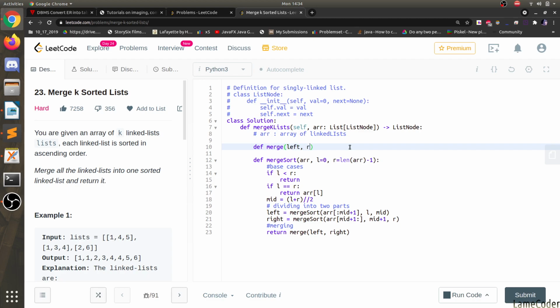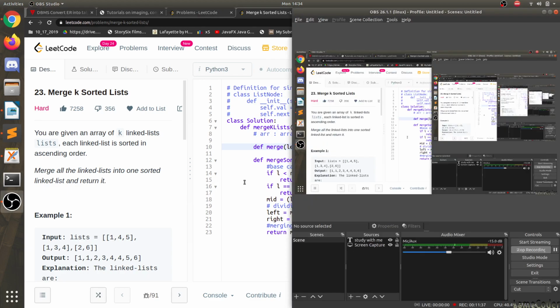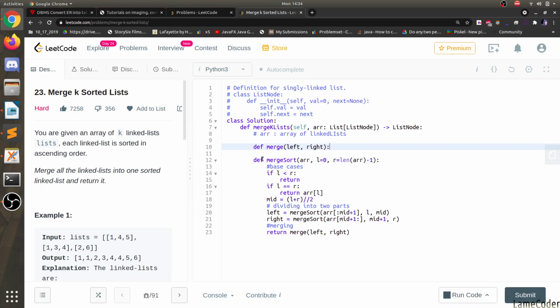Now let's define the merge. So we have left and right. It's already 11 minutes. Now we have to merge it.